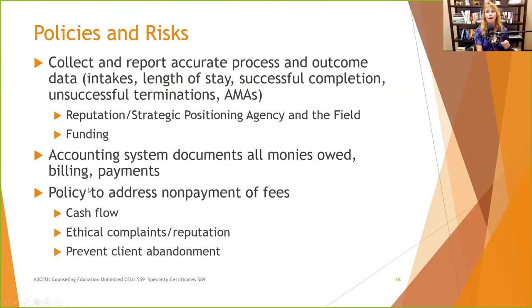Collect and report accurate process outcome data. Intakes, length of stay, successful completion, unsuccessful terminations, the people you kicked out of the program, and AMAs, the people who left against medical advice. This helps you with your strategic positioning in applying for funding and your reputation. If you're known legitimately as an agency where most people complete treatment and are clean and sober, or are stable, not depressed, whatever your facility is, 12 months after discharge, that goes a long way to indicating what the quality of treatment was. And it also enables you to get different types of funding, especially as a nonprofit.